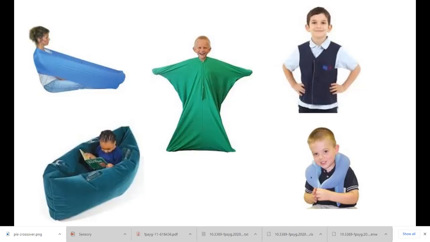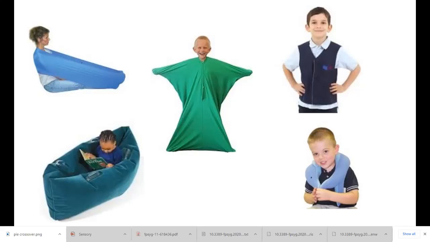You can use this for kids in a classroom while they sit. You can make a kind of calming down corner where they can choose one of these things to use if they feel they're getting a little overloaded and they need something to help calm them. This body sock is in the middle, and that also gives full body proprioceptive input. You can even have the child put their head in, and it kind of feels like a little bit of a cocoon.